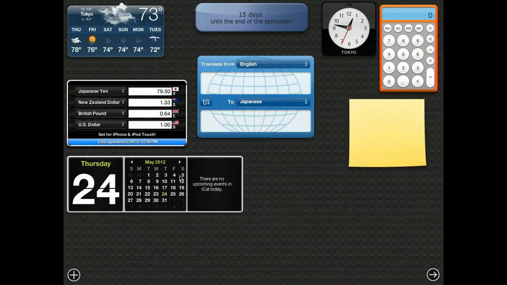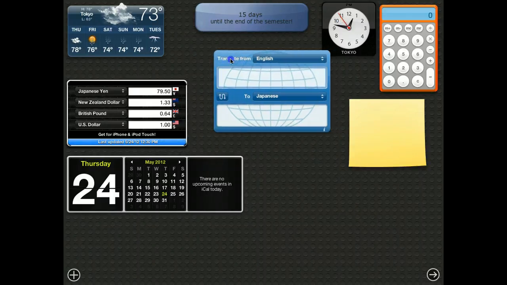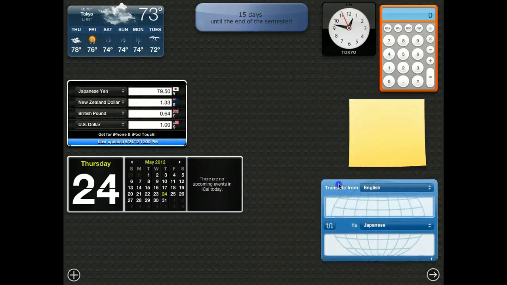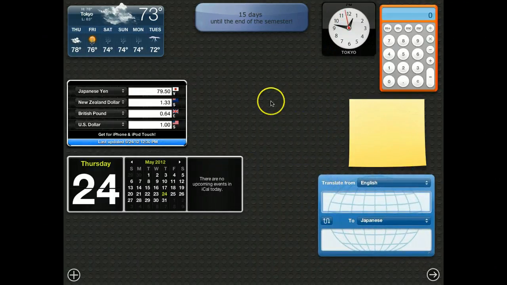Now you've probably seen it a couple of times and not really wondered or known quite what it's about. But it's a great little place where you can put lots of things called widgets. And widgets are little applications. So for example, I've got the weather, countdown timer, clock, calculator, etc. You can choose to select them and put them on, move them and arrange your desktop.